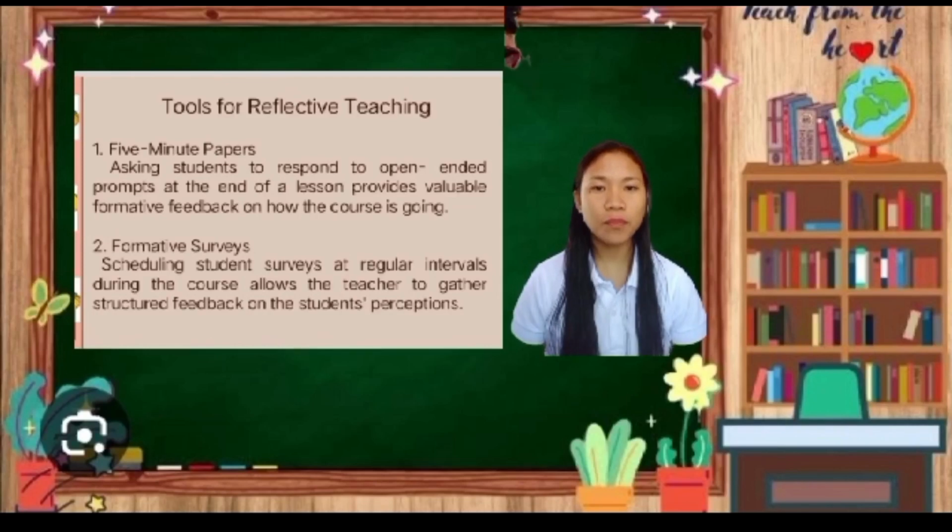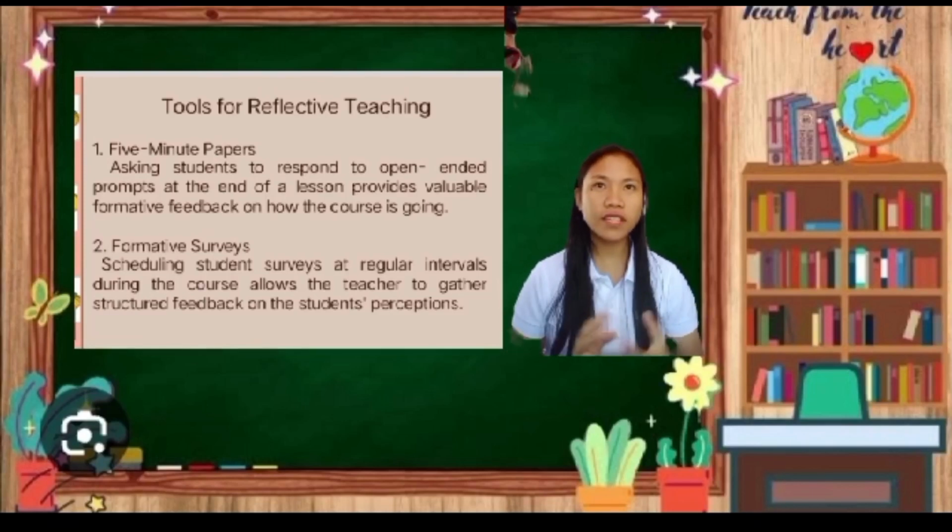So, 5-minute papers, it is asking students to respond to open ended prompts at the end of a lesson, which provides valuable formative feedback on how the course is going. So it is like a mini reflection session at the end of the lessons. It is asking students to jot down their thoughts, questions, or concerns about what they learned. For example, a mini reflection or reaction.